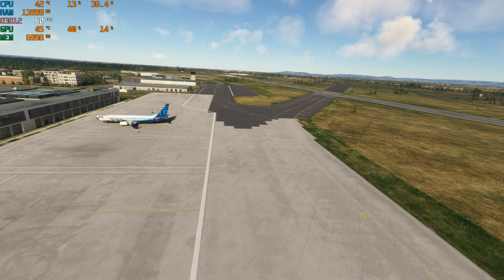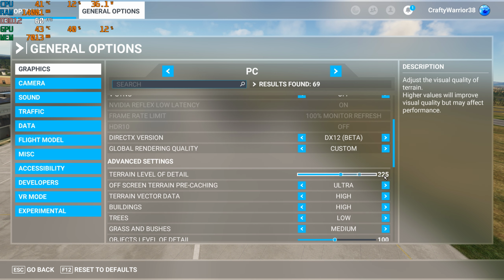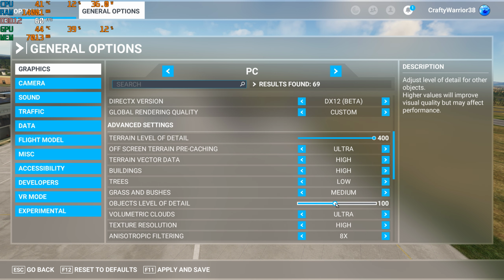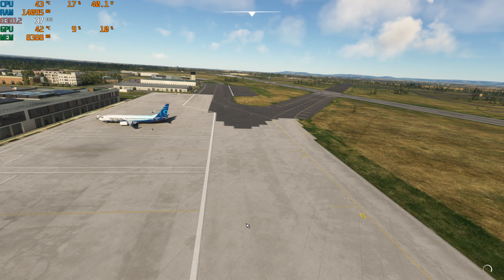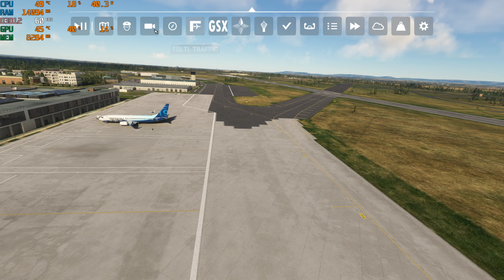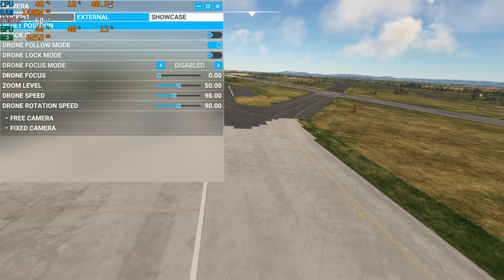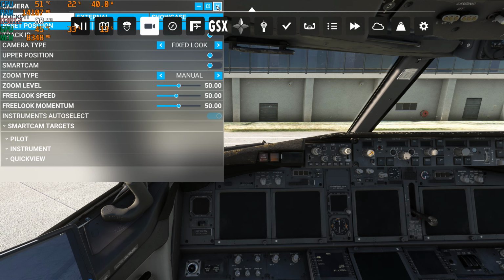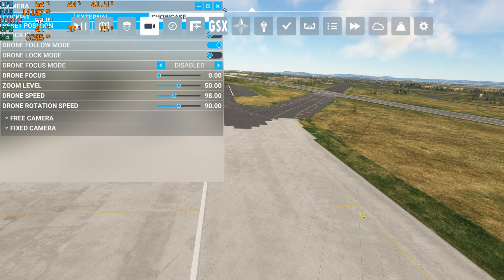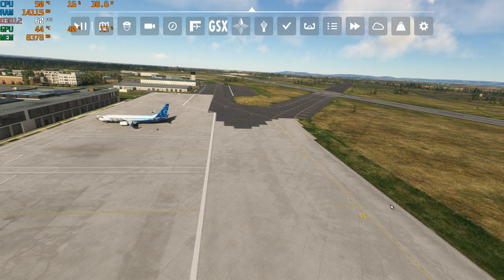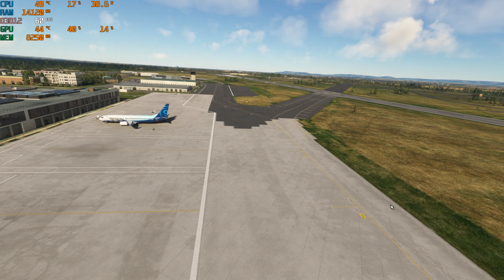If you crank up your settings to the max, the chances are you will find that your VRAM will spill. But I don't think it's going to happen here, because it's such a quiet area that it's not going to be so impactful. Let's see, does it do it in the cockpit? No, it doesn't even do it in the cockpit. I'm sorry, but if you're at Heathrow and you do this, you'll find what I mean very easily.